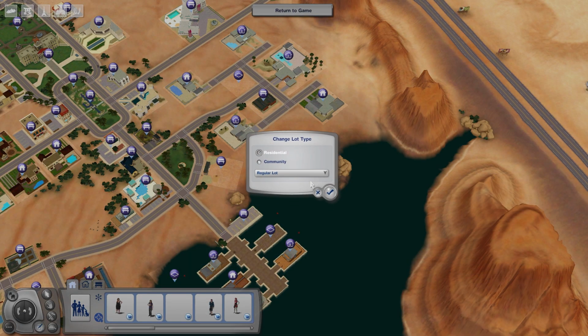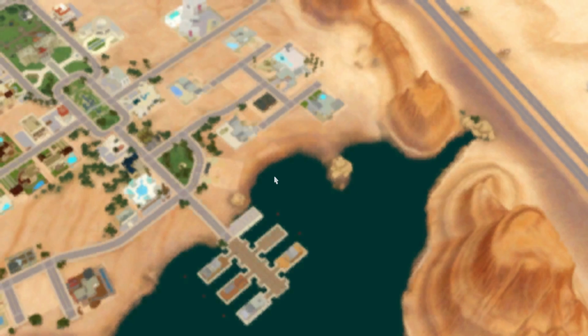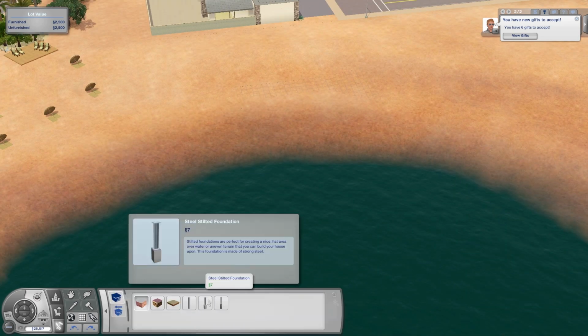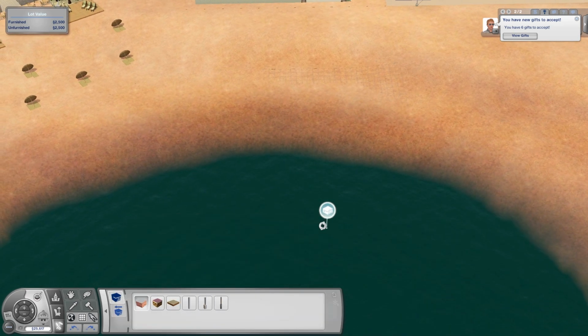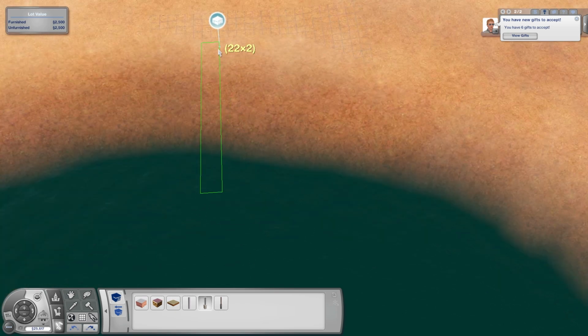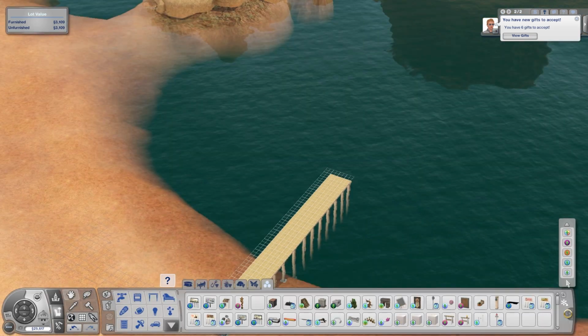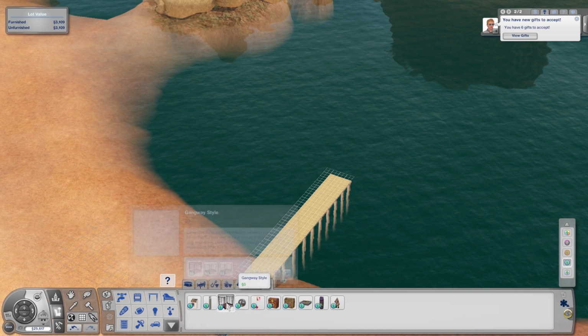Click on the lot, change it to a port, and once we have port selected, we go into build mode, and then once we're in build mode, we're going to build our dock again, which we can easily do by going into foundations, clicking on the steel stilted foundation, and dragging it from the water all the way to shore. You'll also notice I'm doing this kind of close to the edge of the lot too, which is again important to fit the houseboat. And since we still have debug enabled for build mode, I can just click on Isla Paradiso and easily find the gangway style.